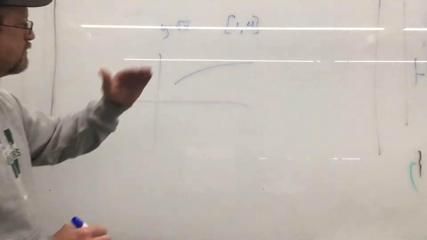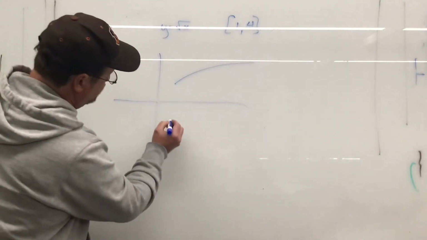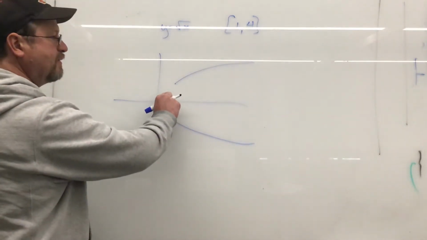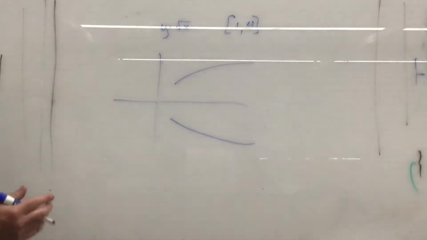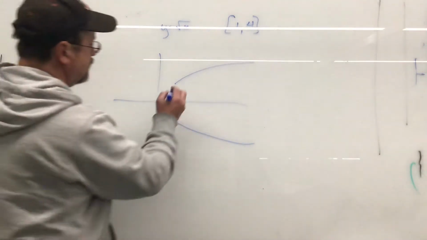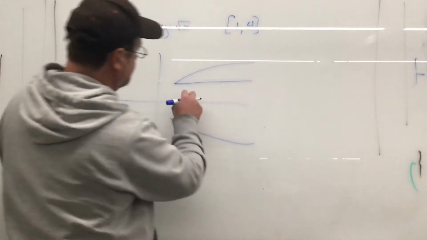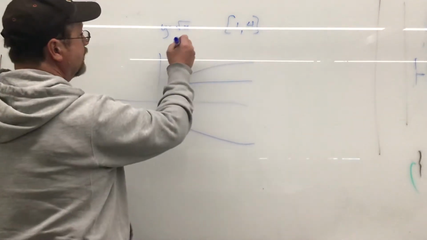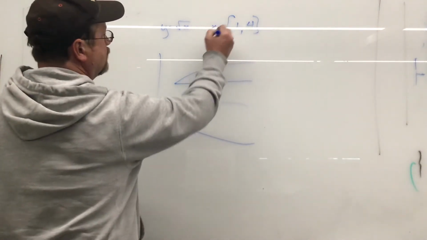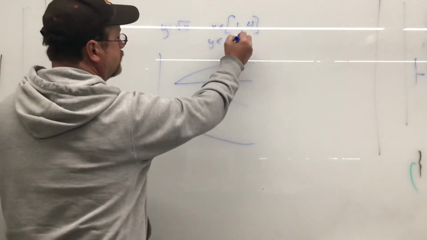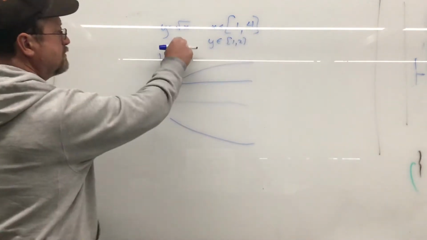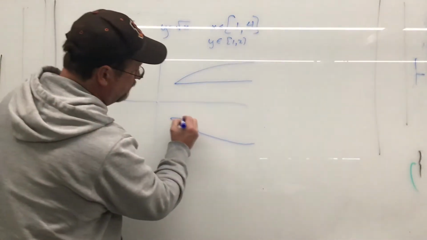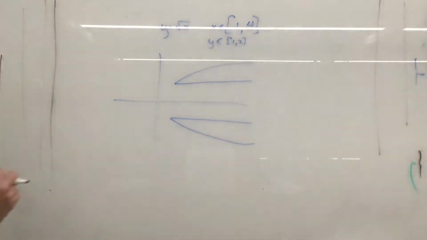When I rotate this around the axis and get a mirror image down here, it's going to look like that. But there's nothing back here. That means it's going to form a hole down the middle. We're only looking from here to here. That is only defined from there over to here, and so in the y direction, y is going to be 1 to 2. That's the only place where this function is defined. So when I rotate that around, instead of getting the whole bullet, I'm going to get a bullet with a hole down the middle of it.